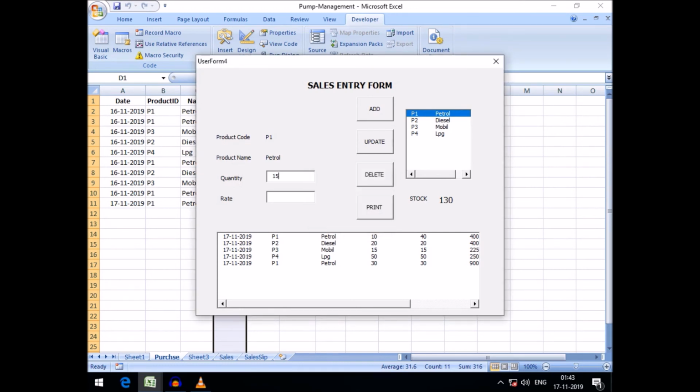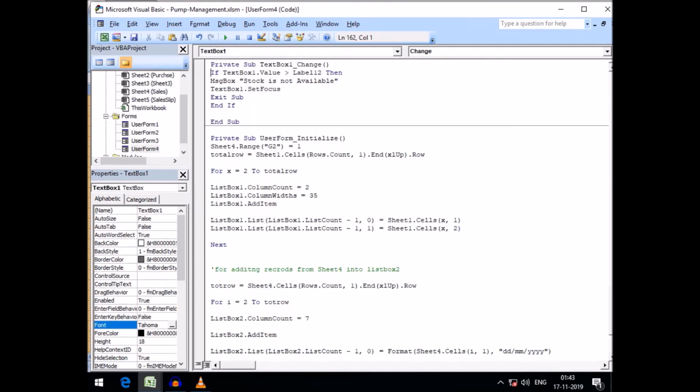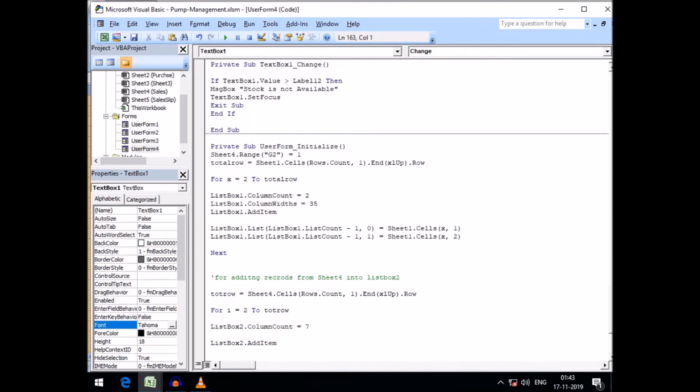So just going back there, in this quantity, if TextBox1 dot Value, on error, let's see what happens.